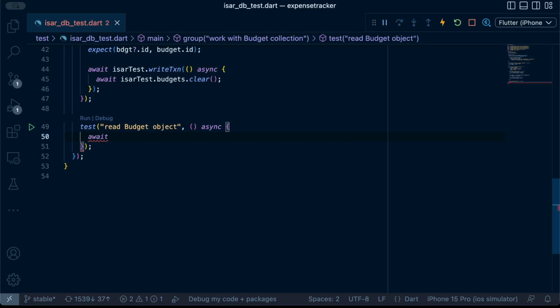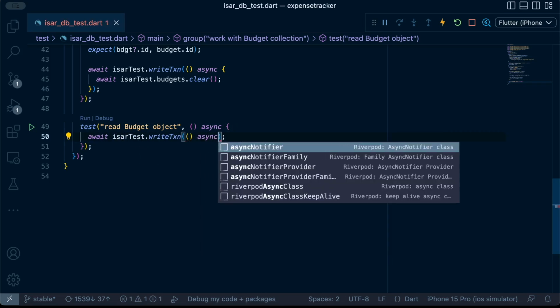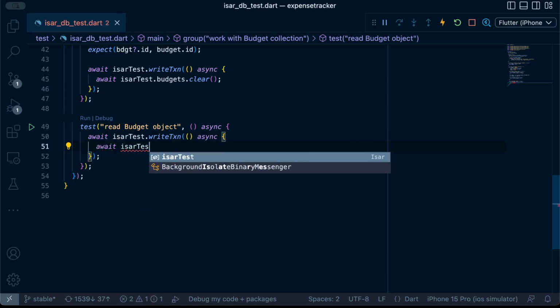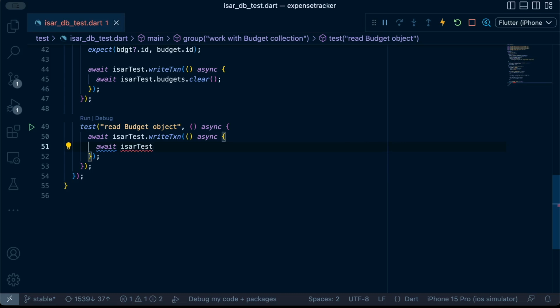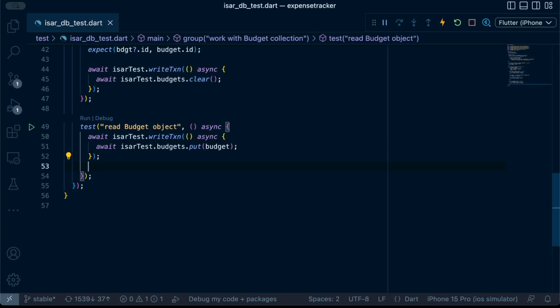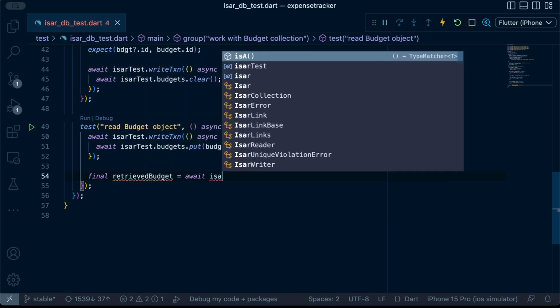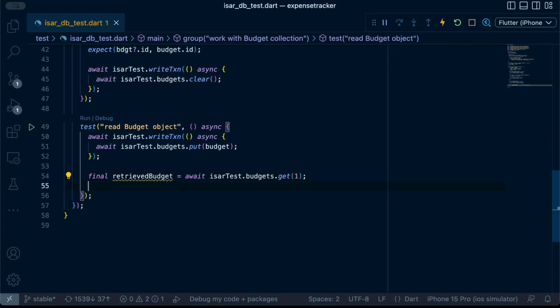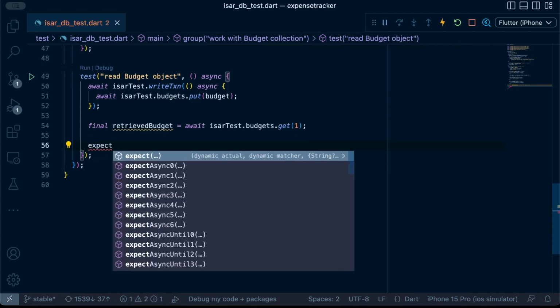So inside here, we're going to start by arranging, where we're going to create a budget object using the write transaction method, as simply as isarTest.budgets.put, and then we add the budget object that we defined at the top. Then we're going to act, which is we're going to call the object ID of ID 1.